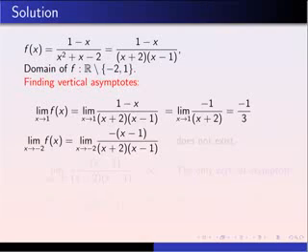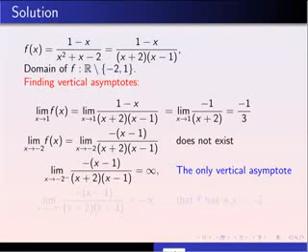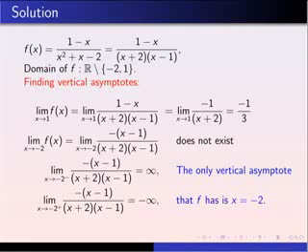You will notice that for the limit as x approaches minus 2 of the function f of x, if you take minus 1 as a common factor from your numerator, you will find that this limit does not exist. Why is that? For more elaboration, if you evaluate your limit from the left, the value is going to be infinity. And when you evaluate the limit as x approaches minus 2 from the right, the limit goes to minus infinity. So since the limit does not exist as we approach this value, the only vertical asymptote that this function may have is x equal to minus 2.